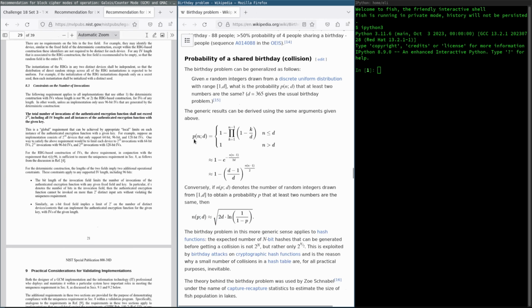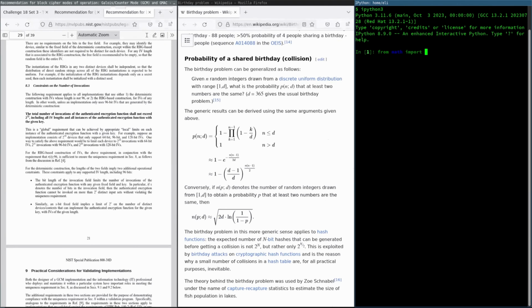We have 2 functions. This first one gives you the probability given n pulls from a distribution of size d. And the second one tells you, given a probability level and a distribution of size d, how many pulls do you need to make to hit that probability level or exceed it? Or I guess they don't specify whether you're exceeding it or not. They're just saying it's approximately equal. But anyway, let's get to it. Just confirming that log is the natural log here, since we need that for the second equation.